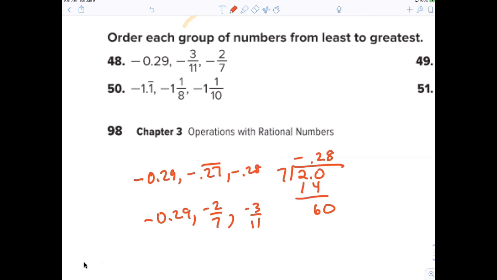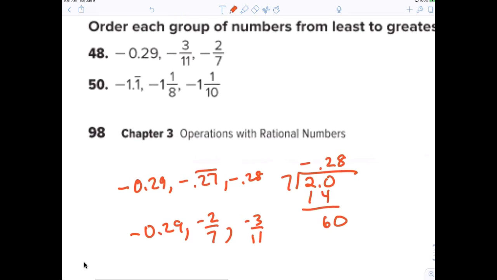All right. And the last one. Now, these are all negative also, right? But these are easy. What's 1 repeated again? 1 over 9. So negative 1 and 1/9, negative 1 and 1/8, negative 1 and 1/10. Now all of them are negative, right? So which one is the biggest negative? Tucker. Oh, 1 over, or no, 1 over 10.